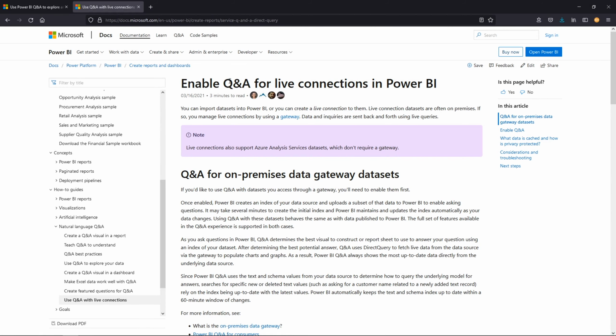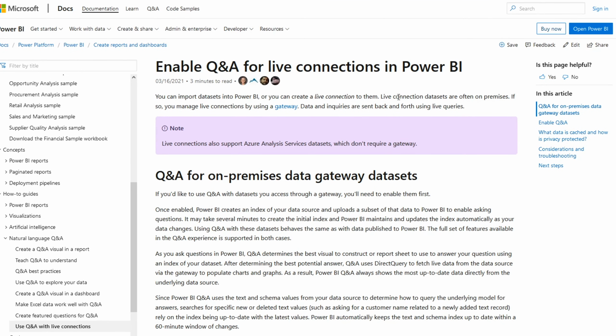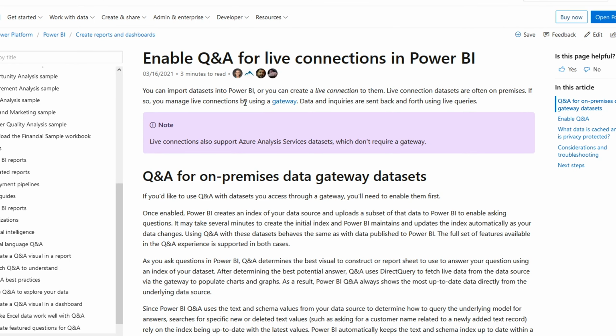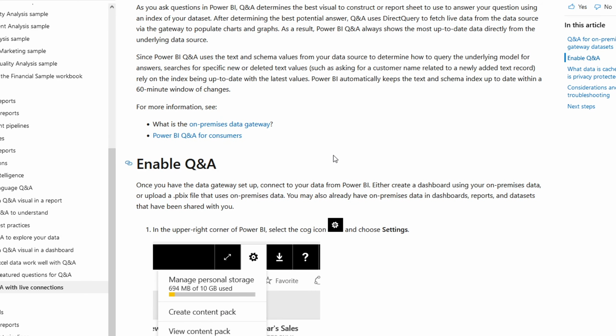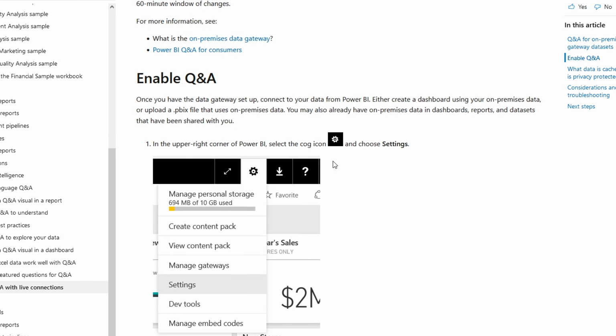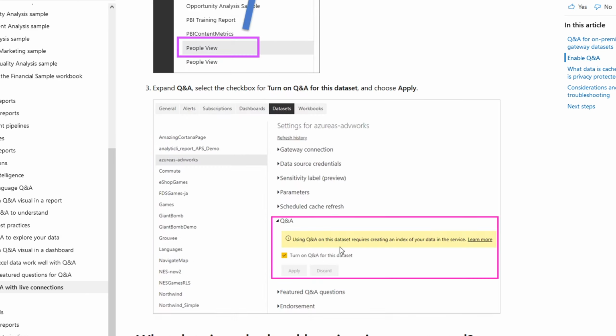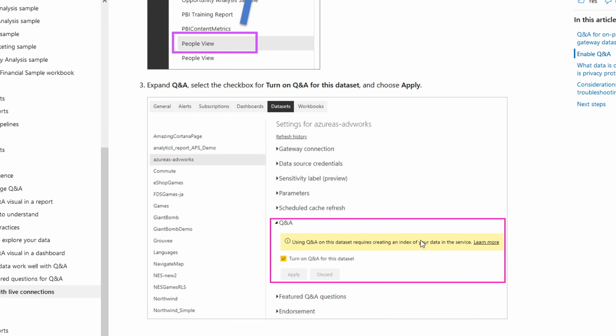The last thing I'm going to point out here is a quick note on QA for live connections in Power BI. As it says here, for a live connection, oftentimes you'll typically need a gateway. And if you're familiar with how gateways in Power BI work, there are some settings you need to configure so that things can pass through, and there are different levels of security on that. You'll see this setting option here for QA to turn it on, because as it's saying here, it has to understand that data and process it and store it in a different way.